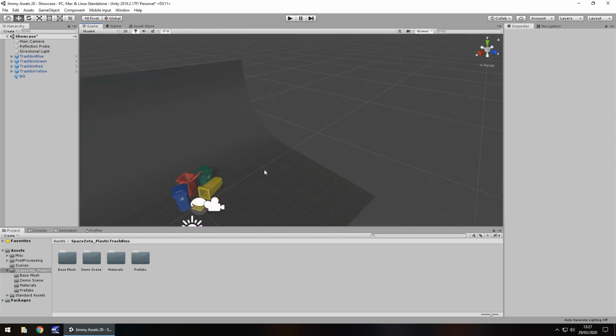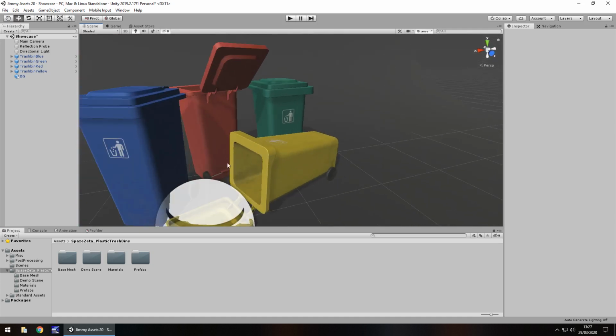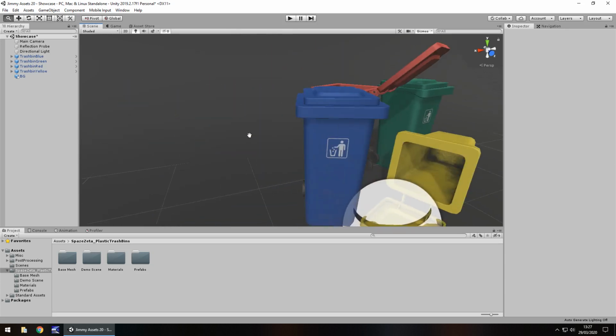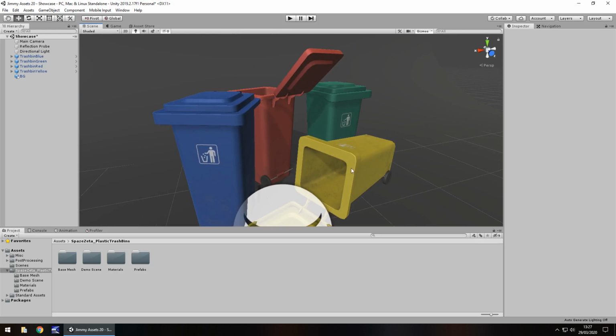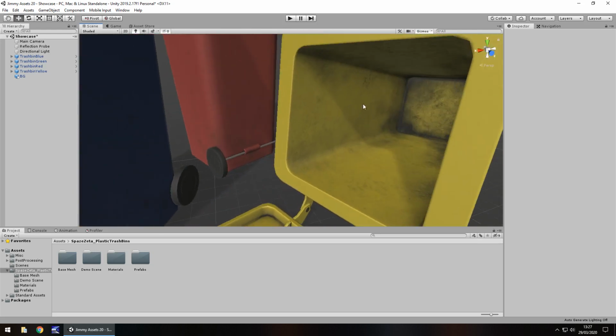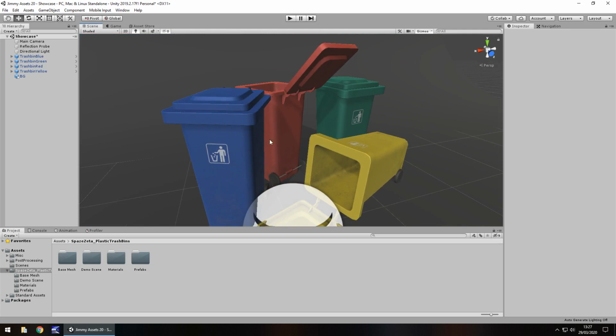Quality-wise, for free, I think these are really, really good. Now, at first glance, they may not look fantastic, but you just have to remember that whatever you're aiming for, things like post-processing can have a significant effect, even just lighting on its own. I really like these, and I think they are really well detailed. Just look how good that looks. And obviously we'll touch on price later on, but as of doing this, they are free.